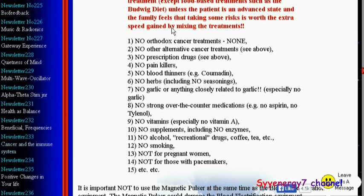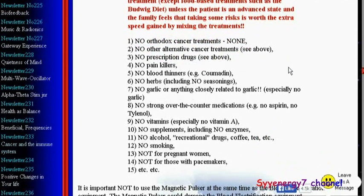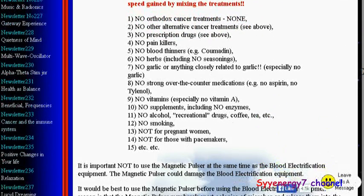It's right off of here. Basically, you can get it right off of here. Altered States. I'll post the links. That's it. I've read this so many times in his works. Don't mix it with any alternative treatments. Don't mix it with any freaking conventional treatments. Just do this.